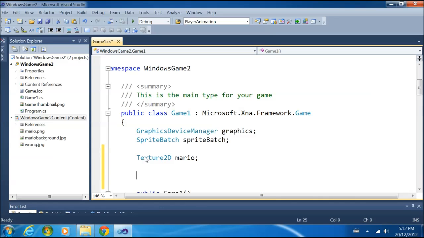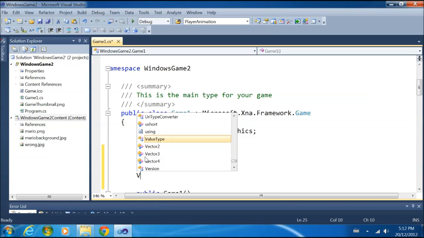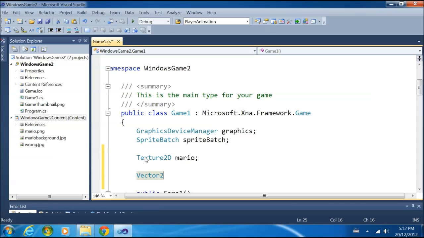And the next thing we're going to need is a Vector2. Now, remember we did the point yesterday in the struct? This is basically what a Vector2 is, the exact same thing. It's just got more functionality. It holds basically just two points, an x and a y. Obviously Vector3 holds three points. And we're going to use it as the position. I forgot how to spell position there for a sec.